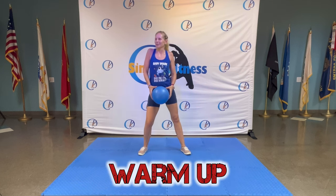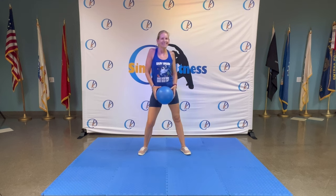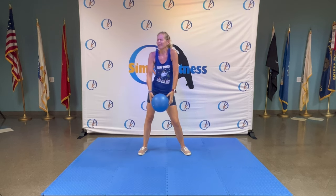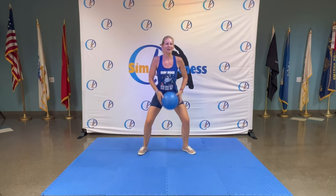Shoulders back. Warming up. Shoulders back. Just move your body. There you go. And forwards. Doesn't matter how you're moving. And go. Bring it up.